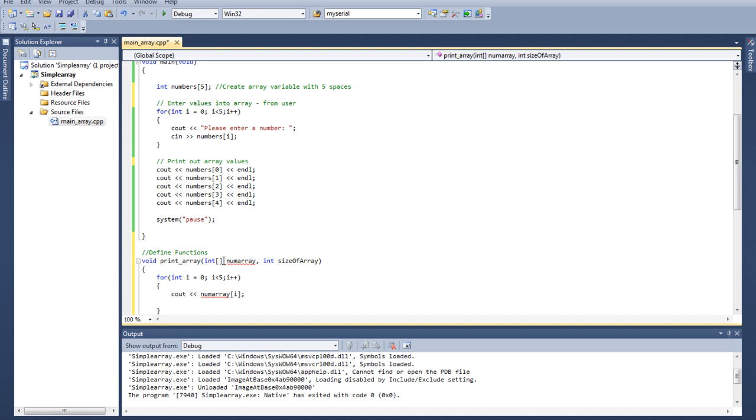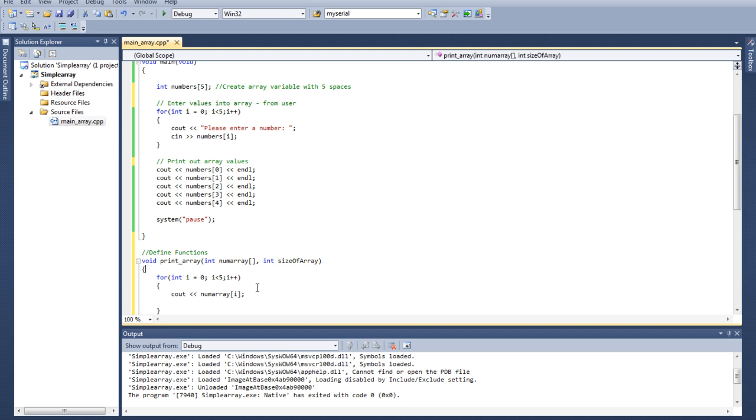Expected int numArray. Okay, and I've got a mistake here because when you put the variable name in, the square brackets have to go there. So now it knows that numArray is an array.